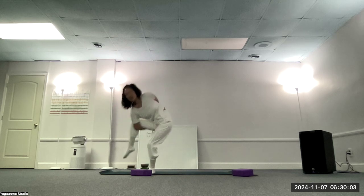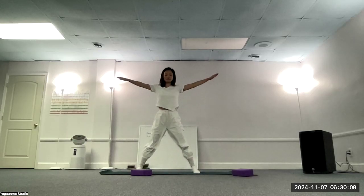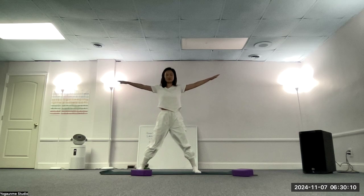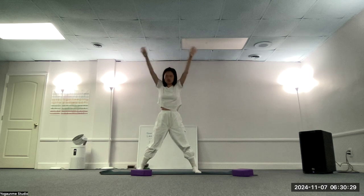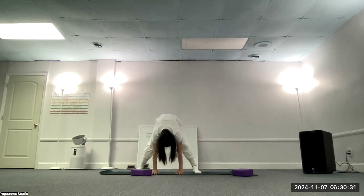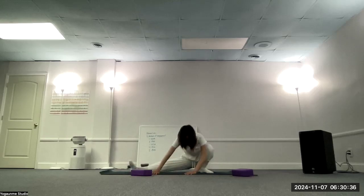Next exhale, take your time, star pose. Next inhale, arms reach up towards the ceiling. When you exhale, swan dive into forward fold. And then shift to the left into half squat, half split.